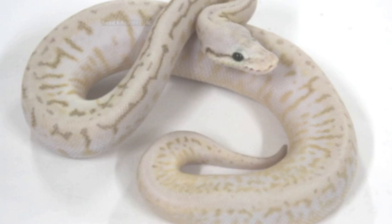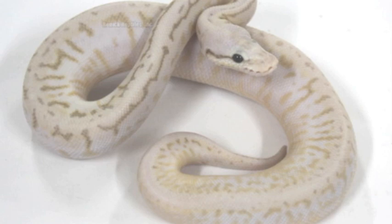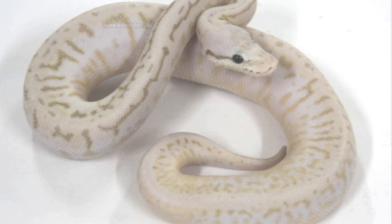But the Gargoyle Champagne, I will say that one did kind of wipe out a lot of the pattern, but it turned into basically a silver-purple color. For anyone that doesn't know what a gargoyle is, it's a het redoxanthic cinnamon. Adding champagne into it just turned it into this purple snake. The one that I hatched out was one of those really intense ringers, so it just looks like a purple tide. It's definitely the highlight of my champagne year so far.